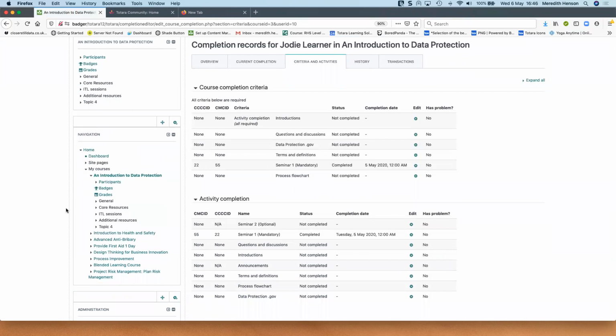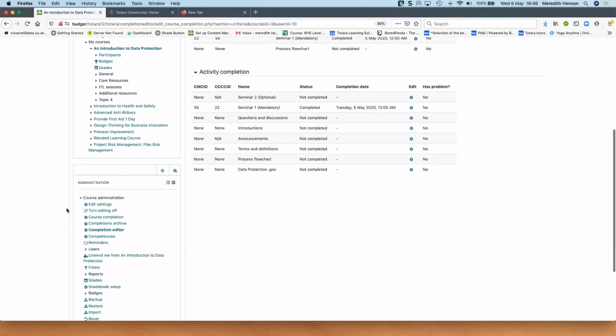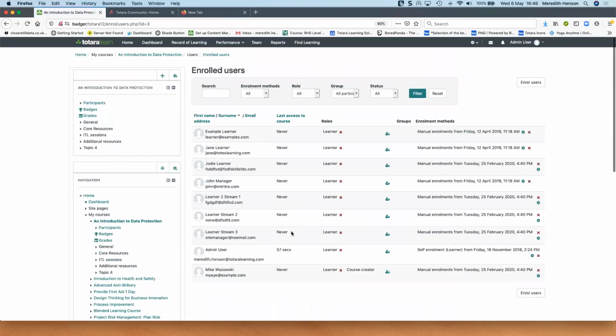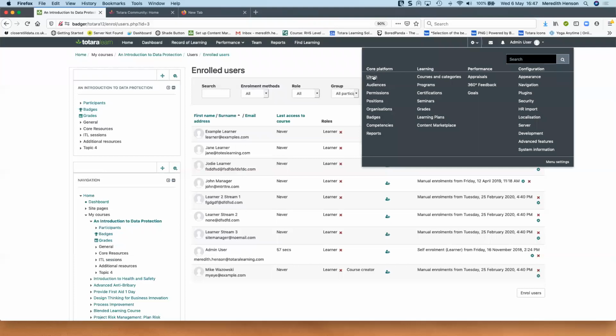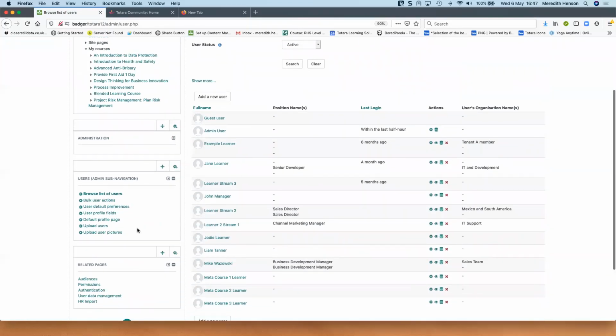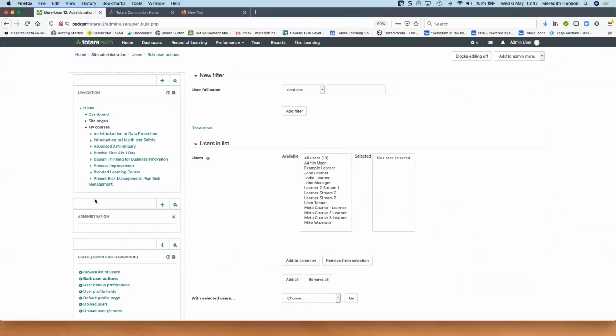Can you bulk unenroll learners in a course or program? Well, you could do that via either a set or a dynamic audience, or you can update them through the upload users or the bulk user actions as well. I think you can unenroll, or you can at least do an unroll and give them no access to a course through the bulk user actions. Yeah, the bulk way would be probably via audiences if you're talking a lot of people.